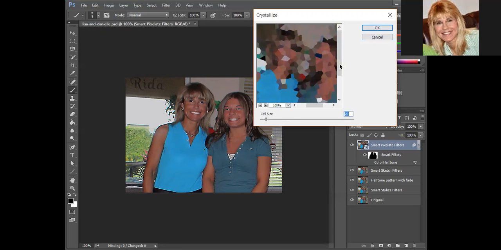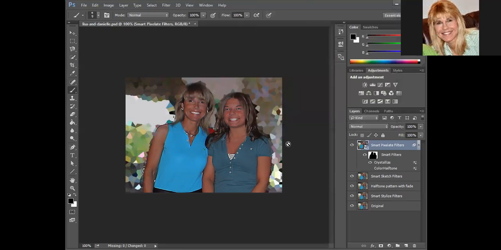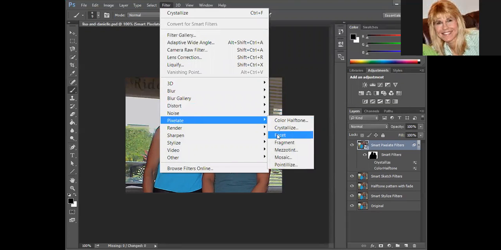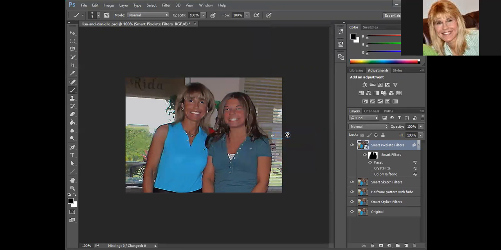You're going to find whatever size you want. Click OK. Turn that one off. You can see why we don't want people's faces affected by this. With facet, it does not appear to do a whole lot, probably because we have it applied to the background. Basically, it joins the same color pixels into geometric figures. You can kind of see that it did that in the background.